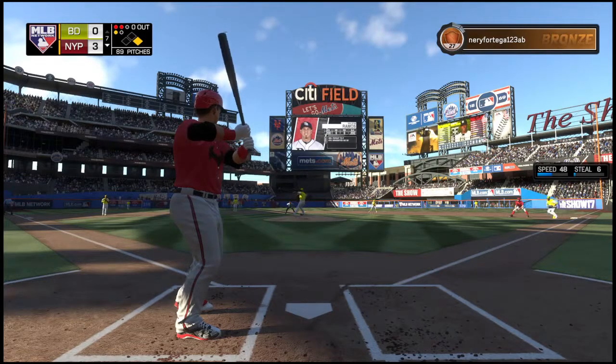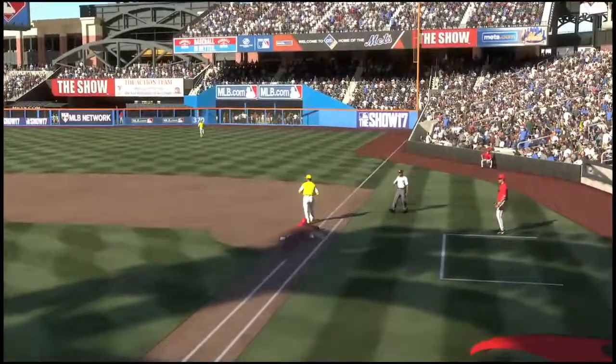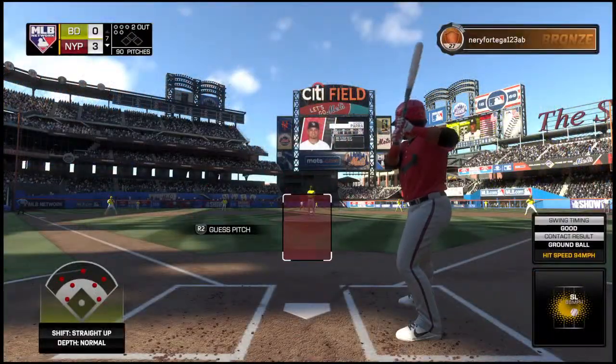The set and the 2-1 pitch. Hit hard on the ground to second. Kinsler is there for it. One there. On to Encarnacion, and they get them both. A double play. So stepping in, Gerardo Parra.